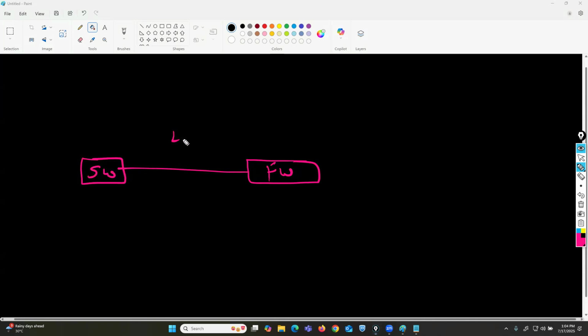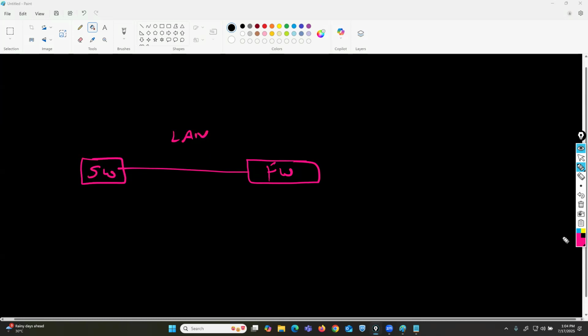Okay, I have one firewall device. Any vendor you can take. I'm talking about firewall only, not Fortinet right now. So I have one firewall box, and this portion is the LAN side network.